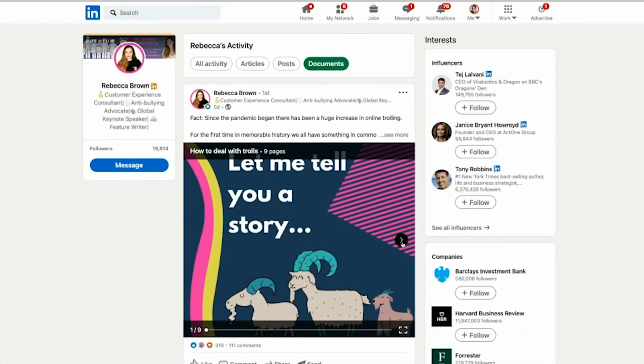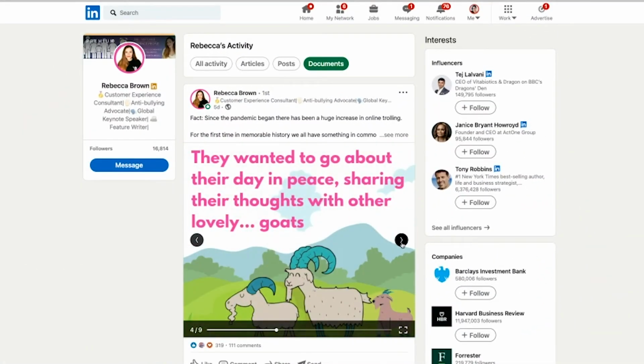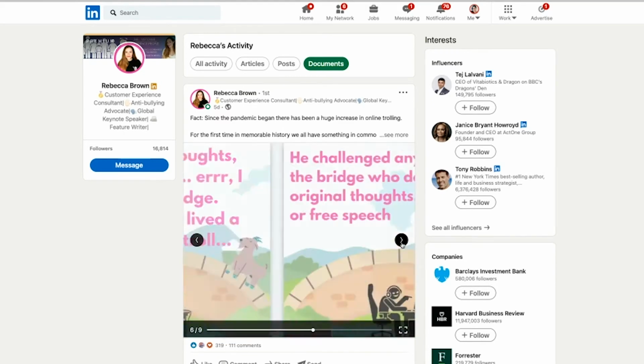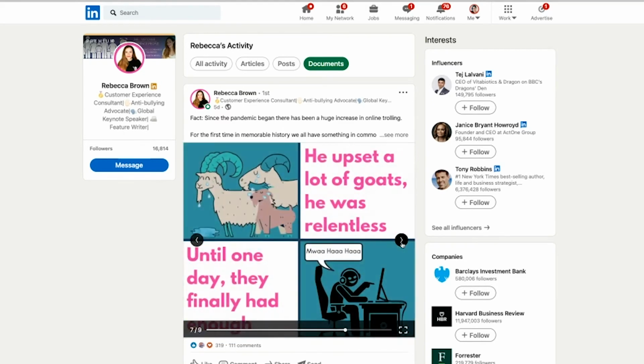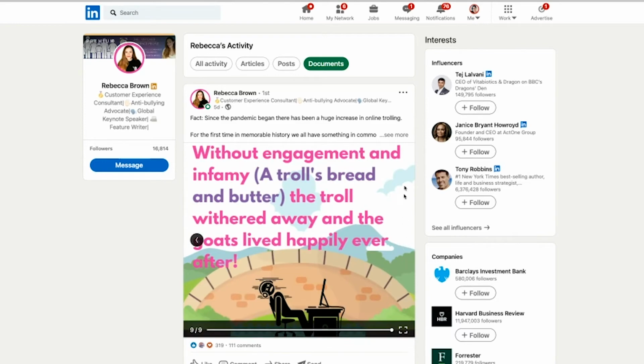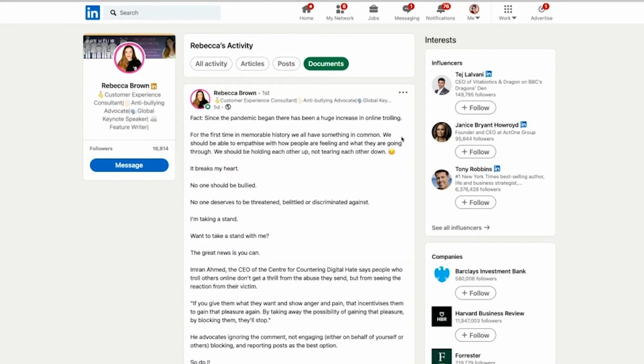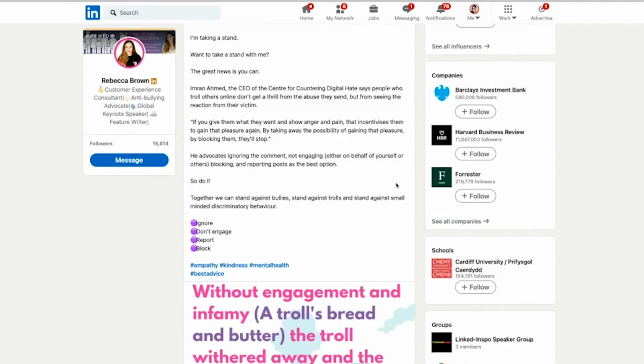So what you want to do, rather than having that long, thin infographic, is cut it up into, say, small squares or landscape, depending on which view you prefer. But let's go squares. So you create a square image and you put it into a multi-page, almost like a kid's book. Like Mr. Men books, that kind of thing. Because they're square. Bright graphics, a bit of text, but the text needs to be big enough to see and grab attention. And the more pages you can add that are interesting, it's got to be interesting, the more attention you're going to grab, the more you're going to stop the scroll.